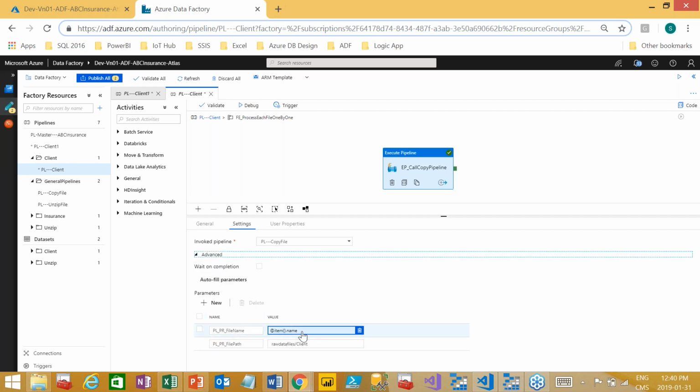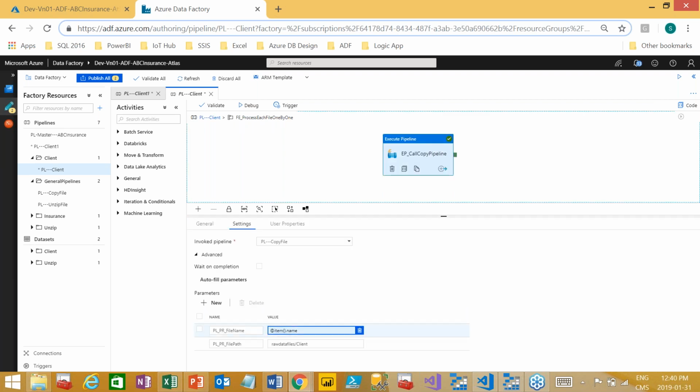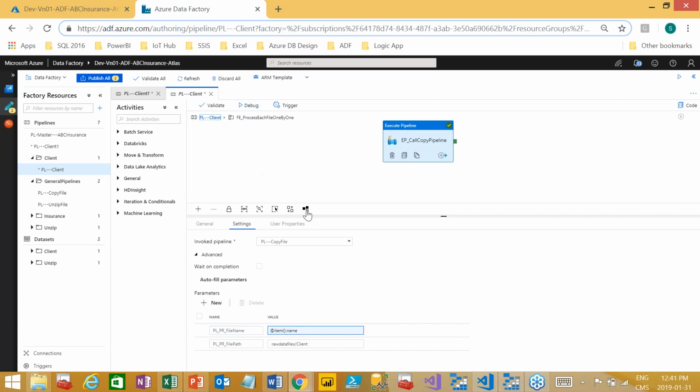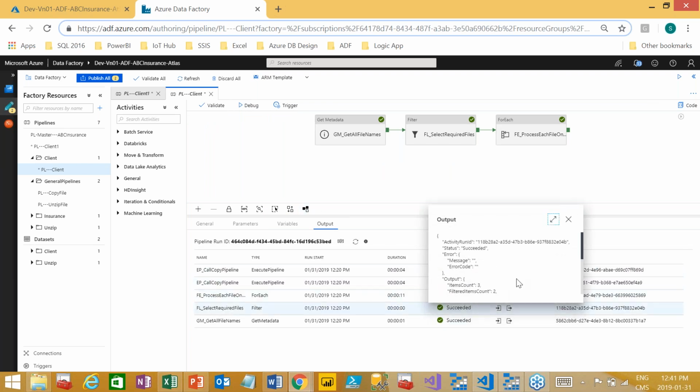So the first parameter is item.name. So what is item? First of all, where are we? We're in the loop. A loop has an object called item that gives you item.name. So if you go back to the component that this had provided, one of them was item.name.